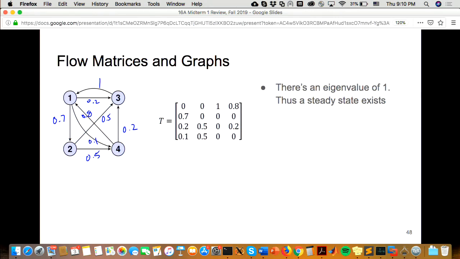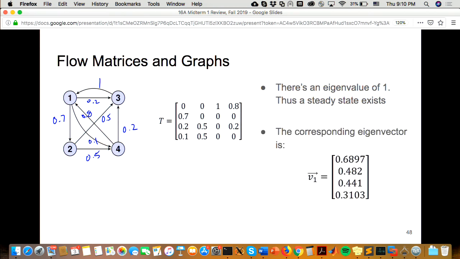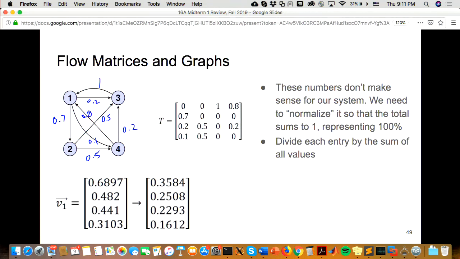So basically, here there is an eigenvalue of 1, and the corresponding eigenvector is this guy, right? But this guy doesn't give me any real intuition about the actual percentage of people that exist in each web page, let's say, at a given time. The one last step that I want to do is normalize so that I can get the percentage. If all of these values add up to 1, right, then this means that I know from the first entry what percentage of the total amount of people on the web are in web page 1, what percentage is at web page 2, 3, and 4, right? In order to normalize, what I do is I basically divide everything.